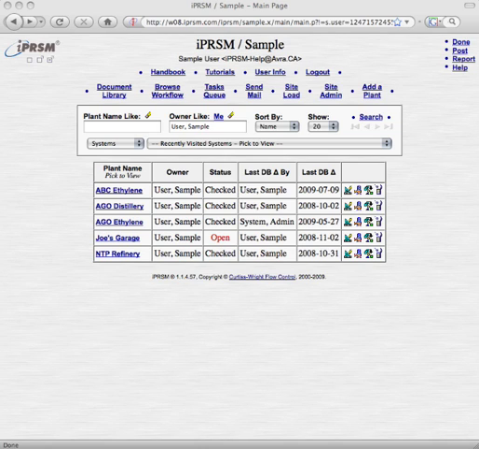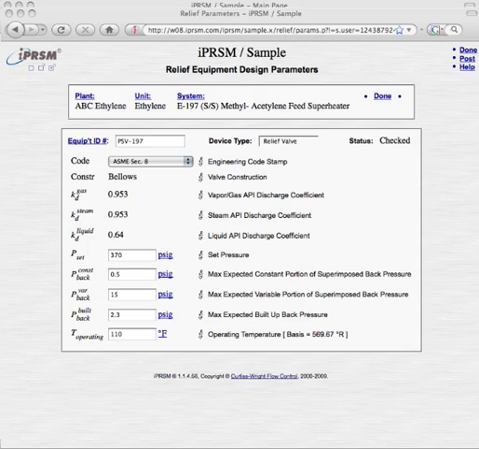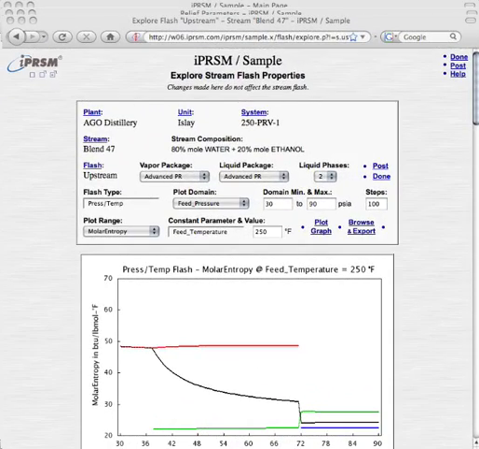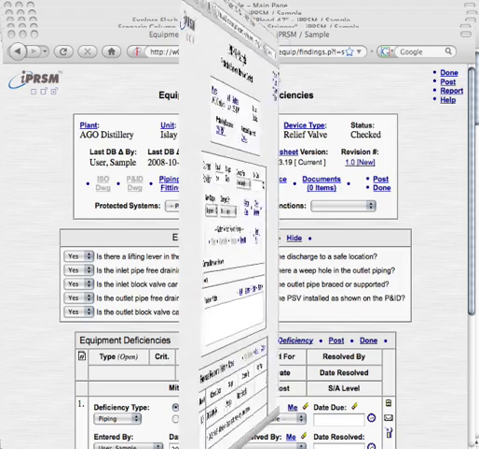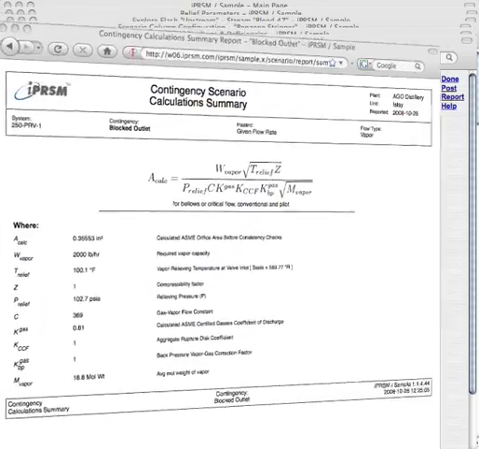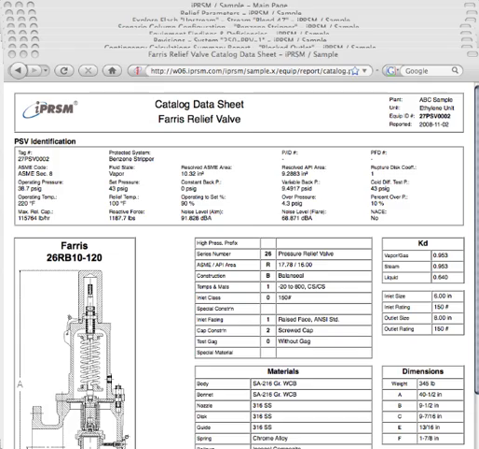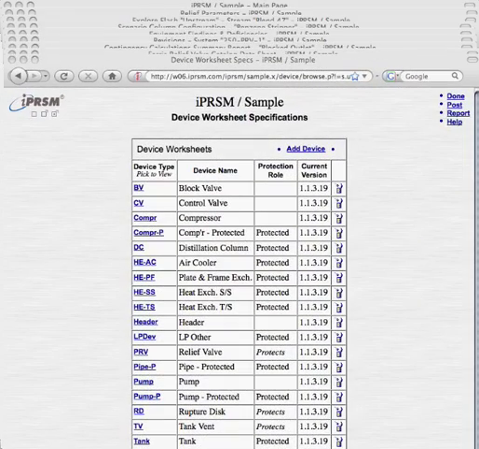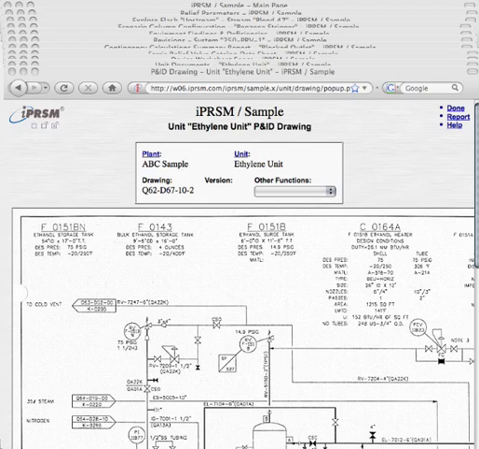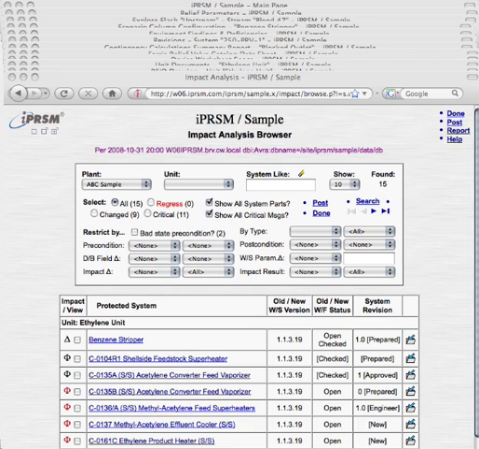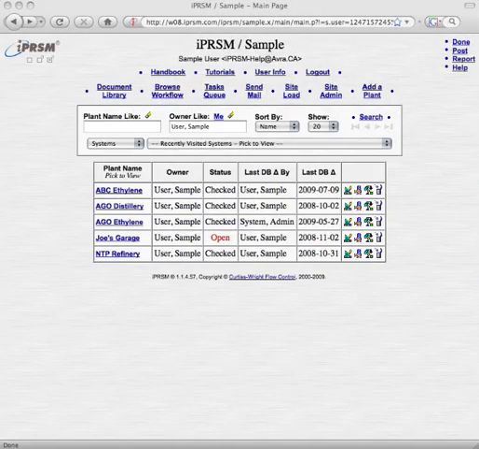Alone among pressure safety management programs, iprsm delivers a fully integrated solution that also manages plant design and auditing, thermodynamic properties, distillation columns, equipment findings and deficiencies, system revision control, extensive printable reports, equipment libraries and worksheet revisions, a document library for uploading and storing documents, and diagrams related to systems and equipment, and the unique ability to produce impact analysis reports that identify protected systems that may not be compliant due to changed codes or standards in minutes rather than months and at a fraction of the traditional cost.